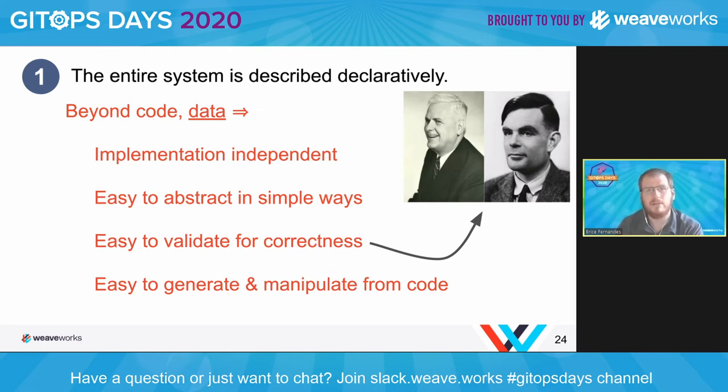It's hard, right? Verifying and validating code is genuinely difficult. It's fundamentally difficult. In fact, there are certain things that you cannot validate without actually running the code. So when we move to data, we're skipping that problem altogether, which is a big deal. That is a categorical difference. And it's much easier to generate and manipulate, right? Within the first few weeks of your life as a developer, you will have written and read structured data from a file. So it's very accessible once you describe the system declaratively.